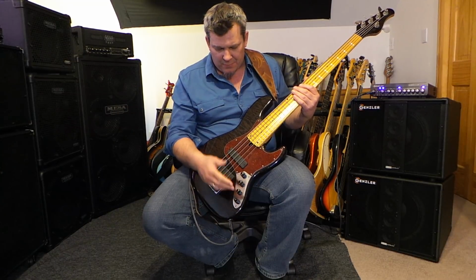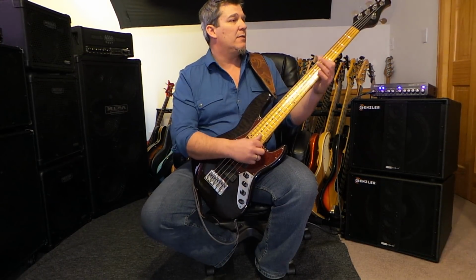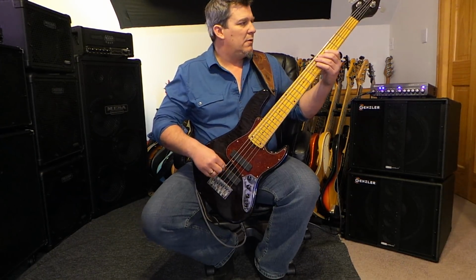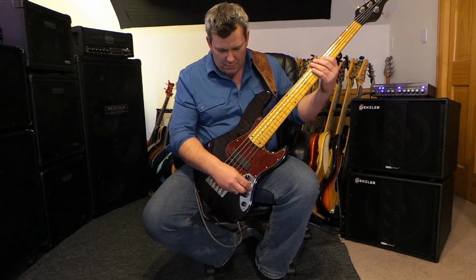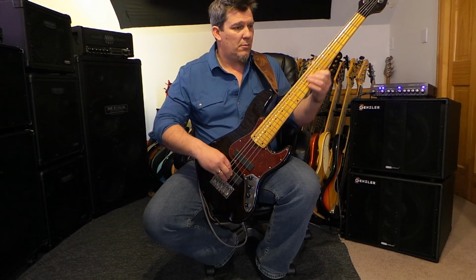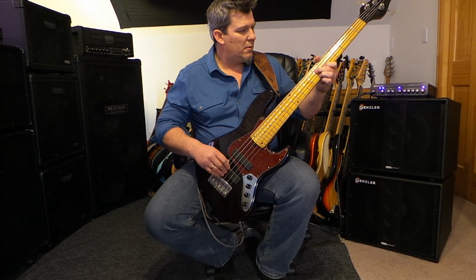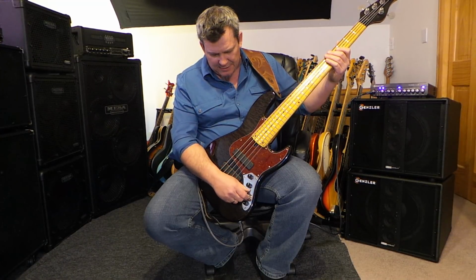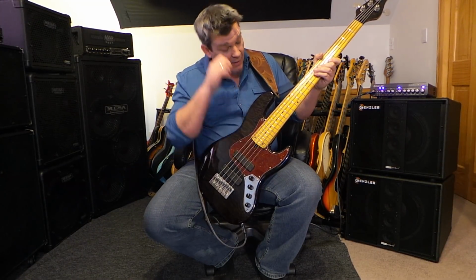A couple of my favorite settings with this preamp and these Bartolini pickups are slightly rolled to the front pickup, bass and treble slightly boosted, passive tone at about 80%. Or slightly rolled to the back pickup. And then of course both pickups on this instrument, right in the center. It's pretty bitchin' slap tone.